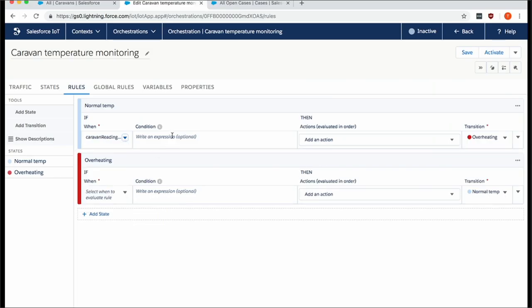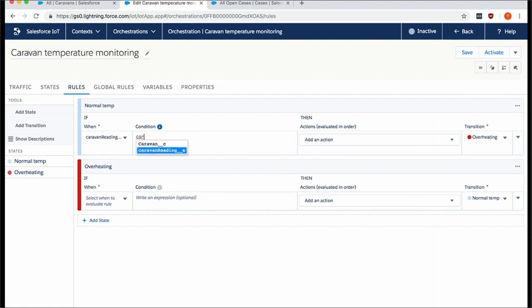So let me say it in English. What I want to do when a caravan seems to be normal is look at the events that are coming in. If any of those events say that the caravan is overheating, what I want to do is create a case and then update my view of that caravan to make sure that I record that it's not currently in a particularly good state. And then later I want to make sure that data is available to service agents. Right. So let me start working on that, and you correct me if I'm doing anything wrong. So when I get an event, what I want to do is look at the temperature field on that event.